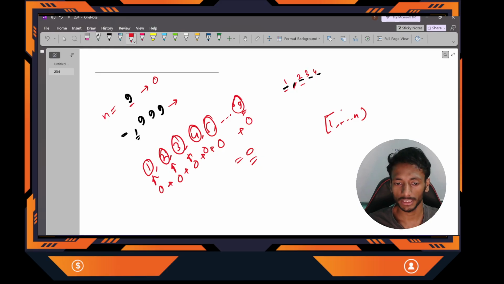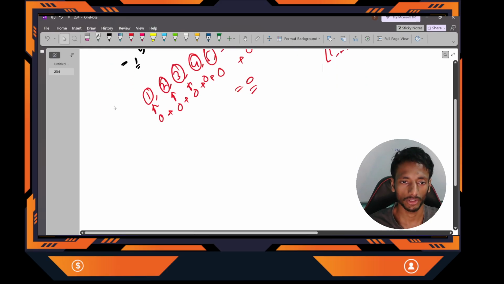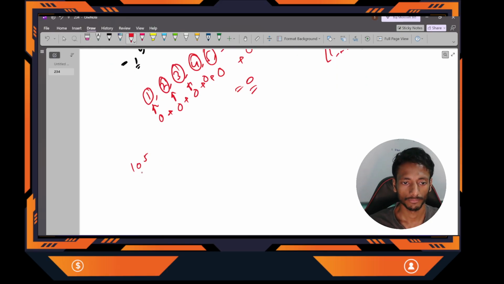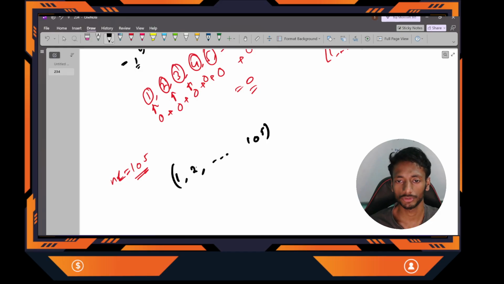So the brute force approach works when our range n is 10 to the power 5 at maximum. We can iterate over all numbers from 1 to n, and it can go up to 10 to the 5. Here I'm discussing only the worst case. So I'll check each number from 1 to n. I'll check first 1. How many commas are present? 0. So how can you decide how many commas are present?